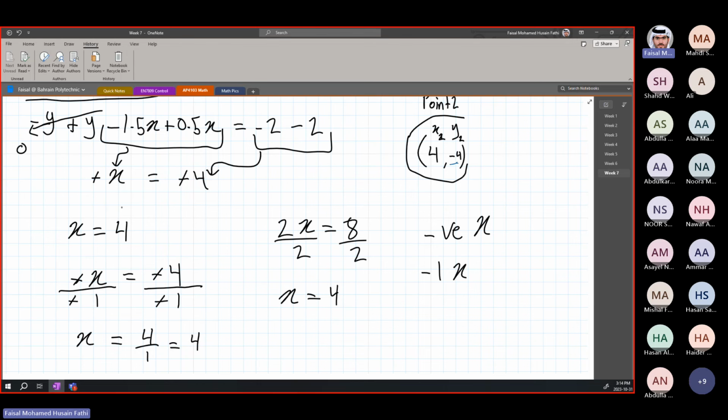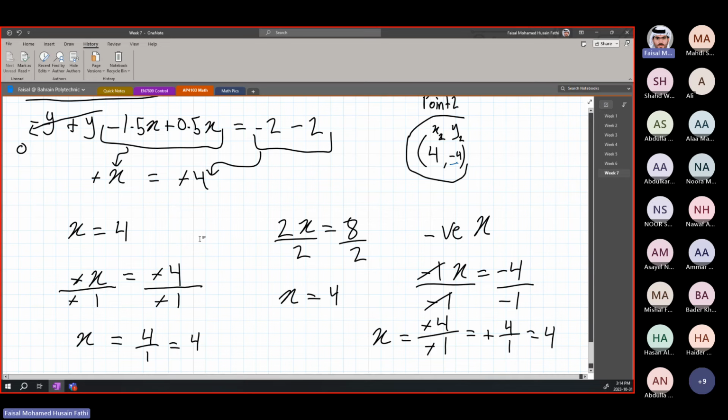It's the same idea. So if you have negative x, it's basically as if saying you have -1x. Minus x is basically equal to -1x. So if we're saying -1x is equal to -4, we have to cancel this -1 because this isn't the final solution. So we divide by -1 on both sides, so we cancel this -1 with this -1. And then x is equal to -4 over -1. Because they're the same sign, it's going to become positive 4 over 1, or you could say you're canceling the minus, so it's equal to 4.